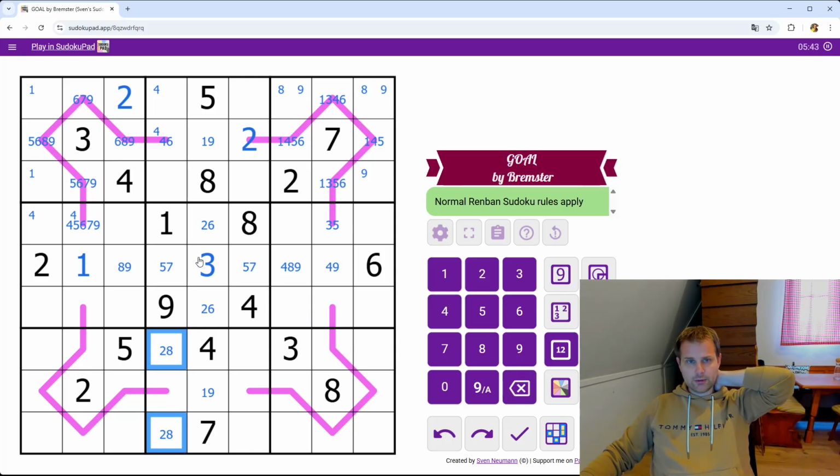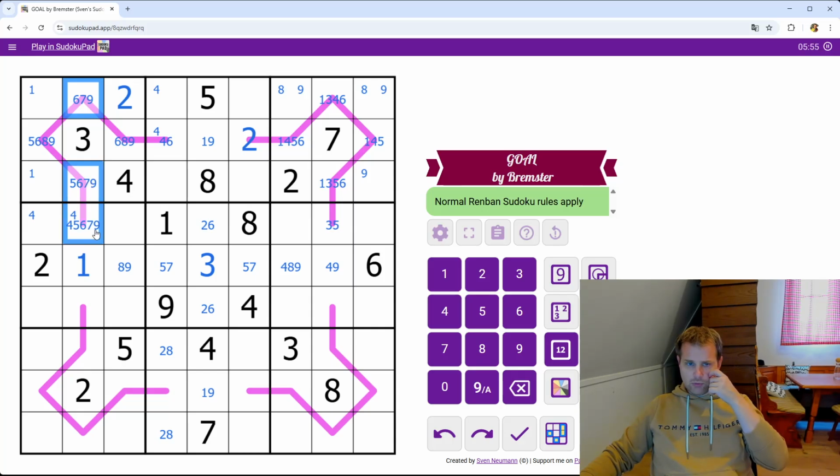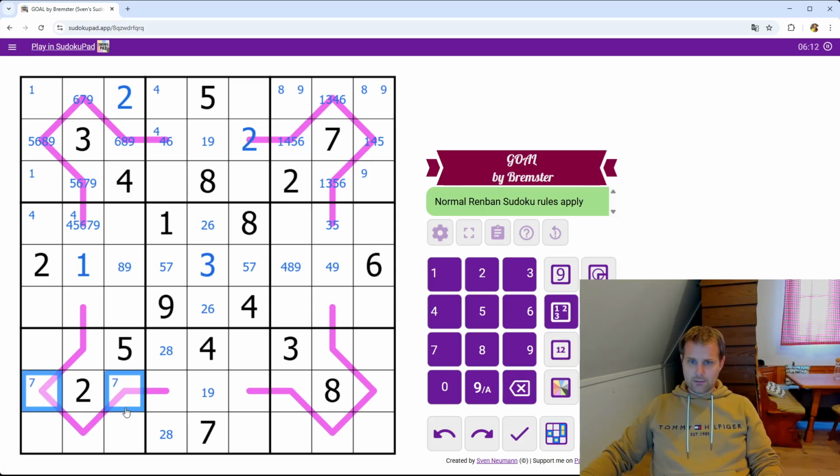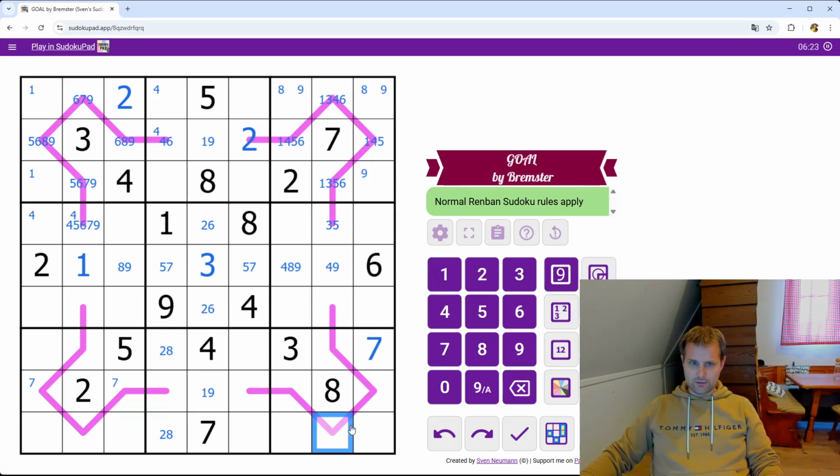What else can we say? If we look at this one, so we know the 8 is up there somewhere. We know the 7 is somewhere here, so the 7 can't be here. It can't be here. It can't be here. So the 7, which must be on there, because at least 4 to 8 must be on there, the 7 must be here. And therefore the 7 in this box can't be here. It can't be here. This one tells me that it's not there, so there's the 7.